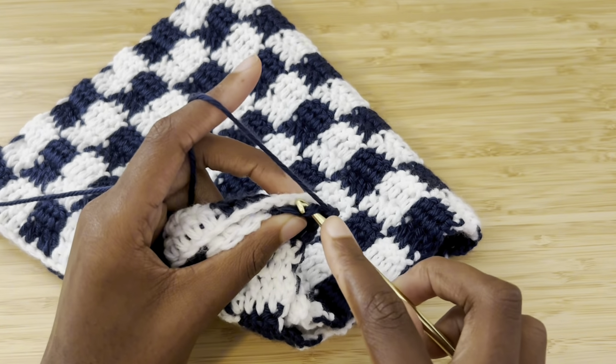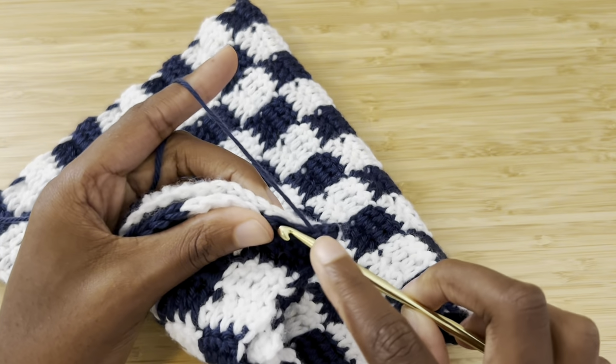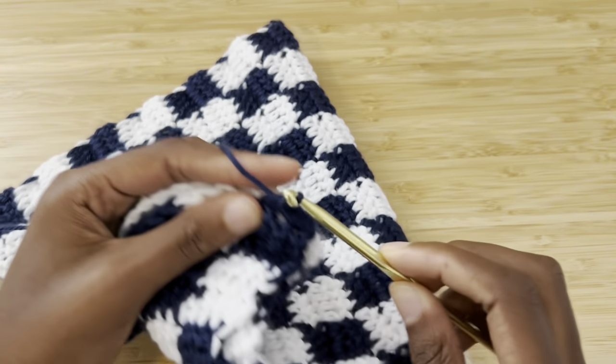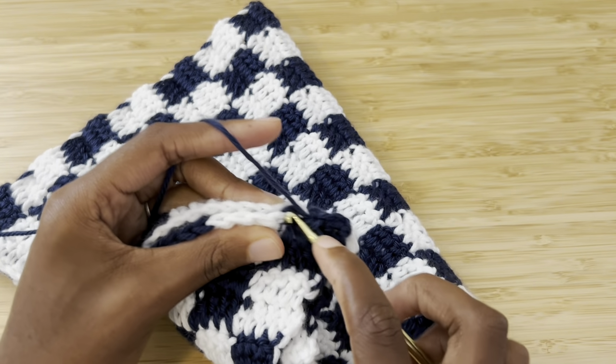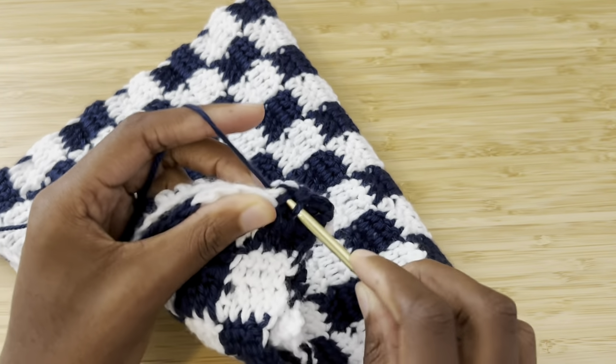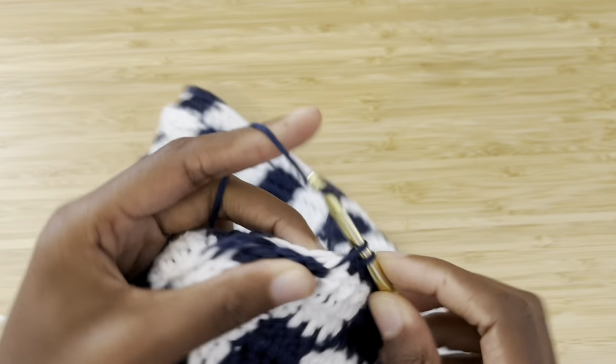And you are just going to single crochet each double crochet from the previous row you just did with each chain stitch that we did at the very, very beginning. Go ahead and just insert one single crochet in all of the stitches, and I'll meet you at the end of the row.